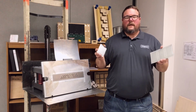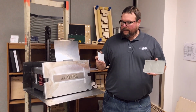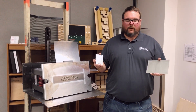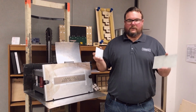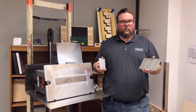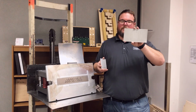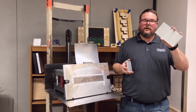So let's take a moment to talk about chemically etched tooling, or commonly called chem etched tooling. Chem etched tooling is similar to steel rule in the fact that it's relatively cost effective, a few $100s on up depending on the complexity of the die. One of the major advantages of it is its size. You can imagine I can store an awful lot of these tools, especially when I've got small parts.